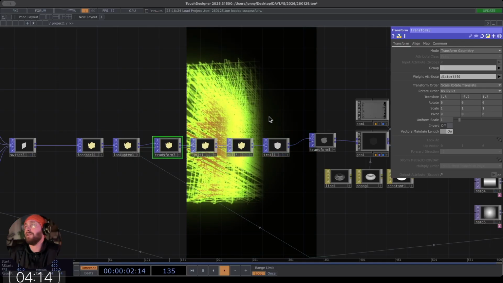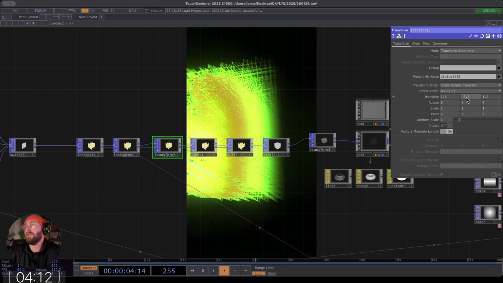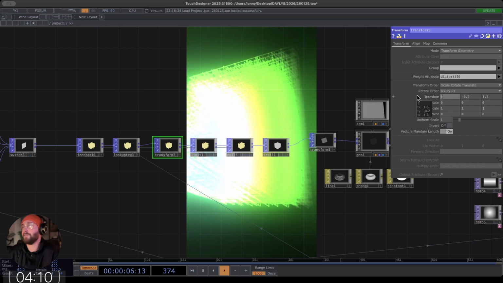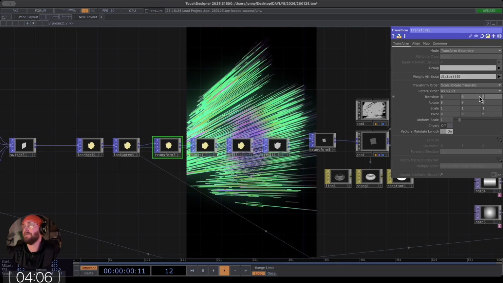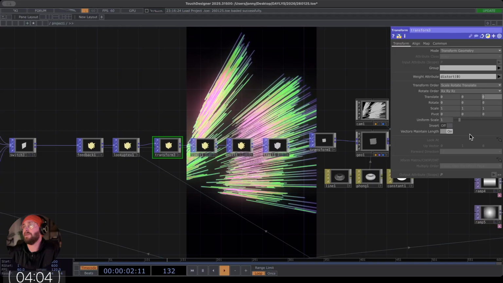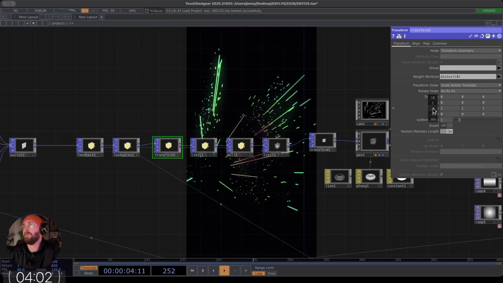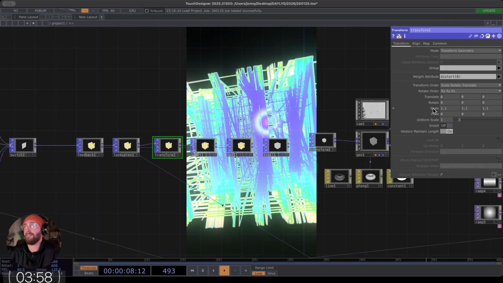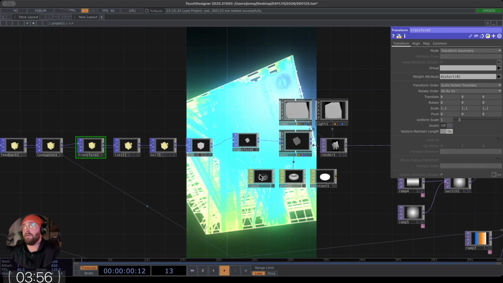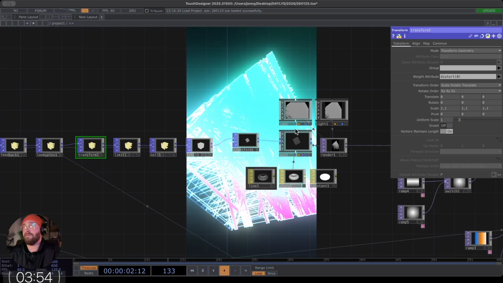What can we do new here? Stop translating everything. Okay, let's try if we scale everything. Let's go back to lines instead of Phong.